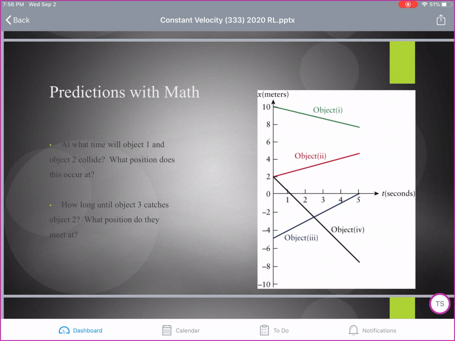But anyway, I have bullet points there with two questions within them where you can use these two formulas to not only calculate the slope of the objects by finding two data points and doing the slope formula, but then knowing that slope, which is the velocity, you can apply it to the y-intercept formula for multiple objects and try to solve for things. All right, so give these two a good shot. Of course, I'll be there to help you out if you get stuck, okay? Good luck, everybody.